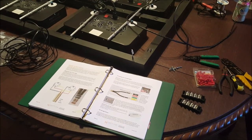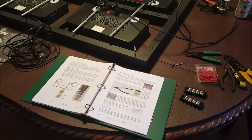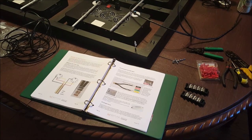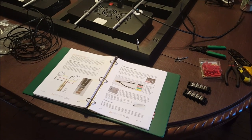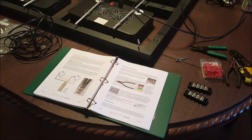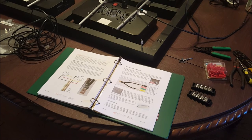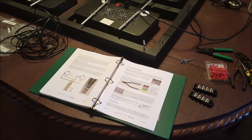I'm going to give you a quick walkthrough today on how to convert pretty much any black box, including the SB Reef Lights, over to Apex Control. This process works exactly the same for the Reef Keeper as well. And if you're going to run a Reef Angel or Arduino controller on a 0 to 10 volt analog signal, it'll work for that as well.